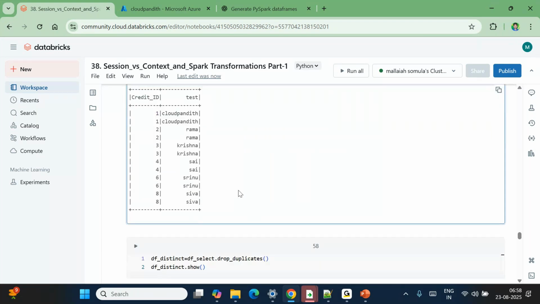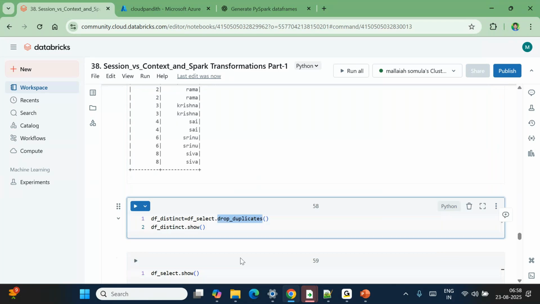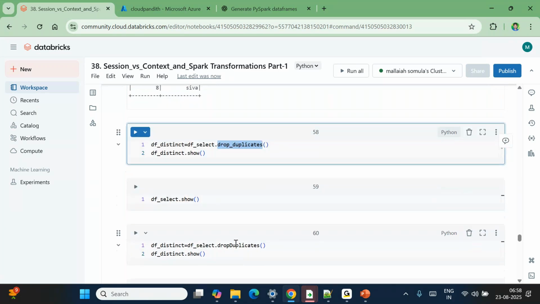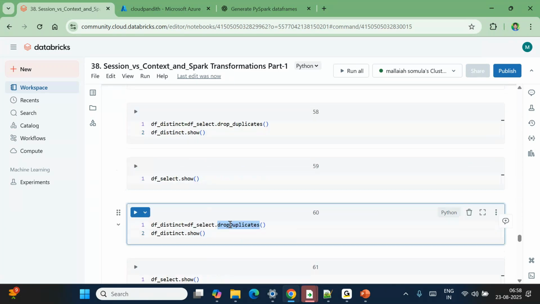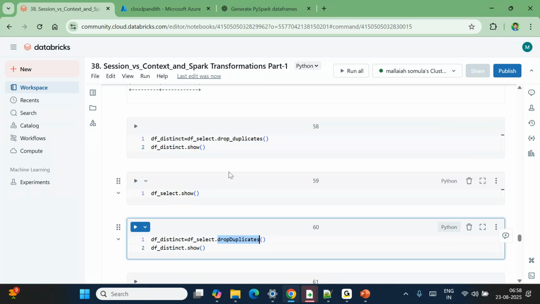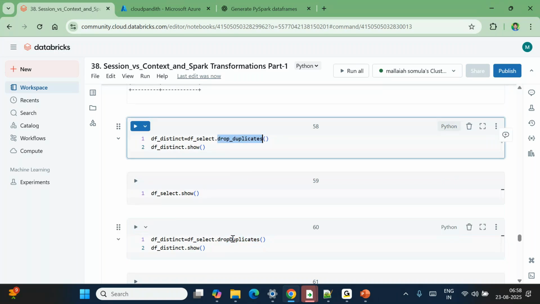So this is the data. Now, drop_duplicates and drop duplicates. Remember, both are aliases. Alias means these are different names used, but the functionality is the same.